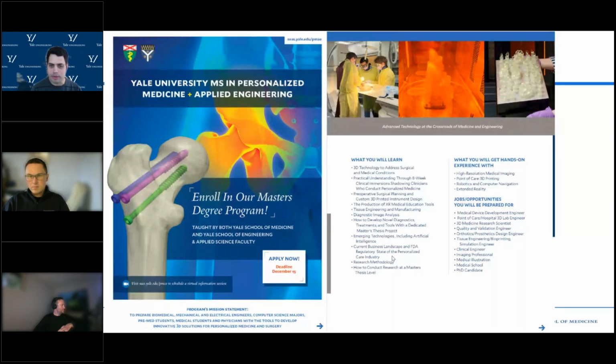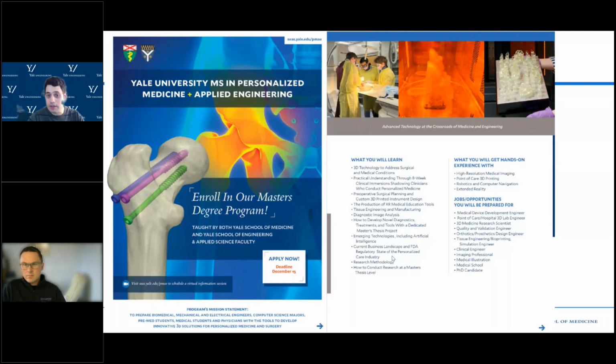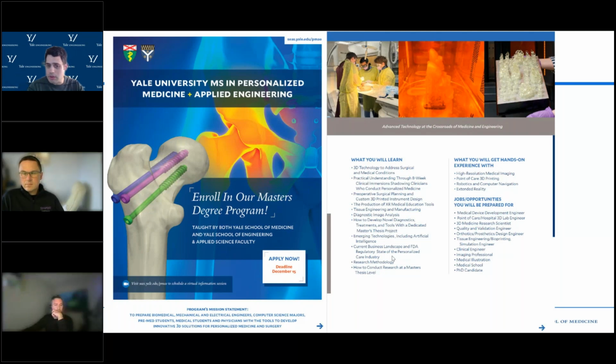So Dr. Tomasini and I are the co-directors of this program, and it's a one-year master's degree, and the students learn how to take high-resolution imaging, MRI, CT, ultrasound, and then translate that into 3D models, and then take those 3D models and either 3D print them, put them into a robotics, XR, computer-navigated environment, conduct research, computer simulations, finite element analysis.